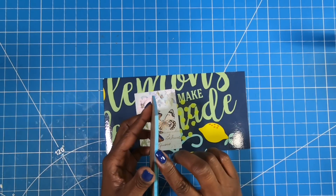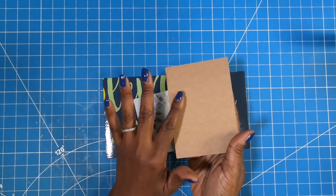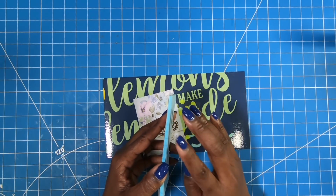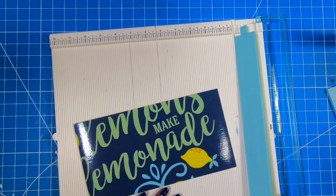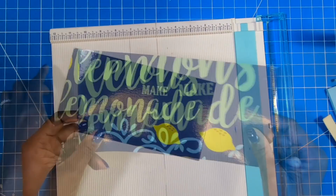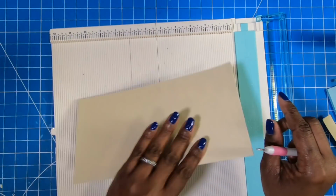Now these actually come 5 to a pack, so they're all stuck together and they all have their own individual chipboard backing, so you get 5 of these for $1. Oh, and then I have my strap and it measures 1/2 inch by 12. So I am about to blow your mind with how super simple this craft is. So I have my piece that measures 9 3/4 by 5 1/8.